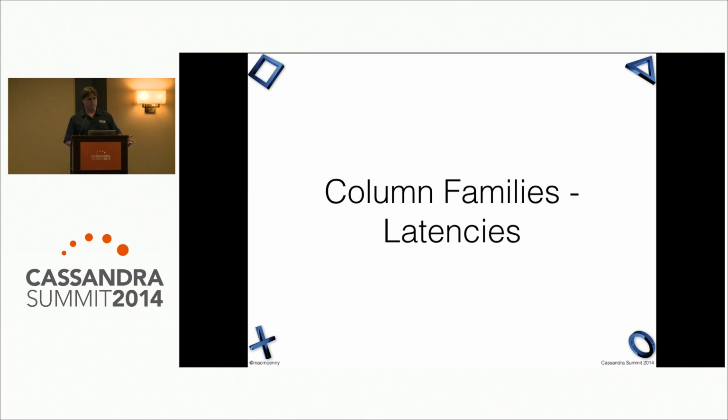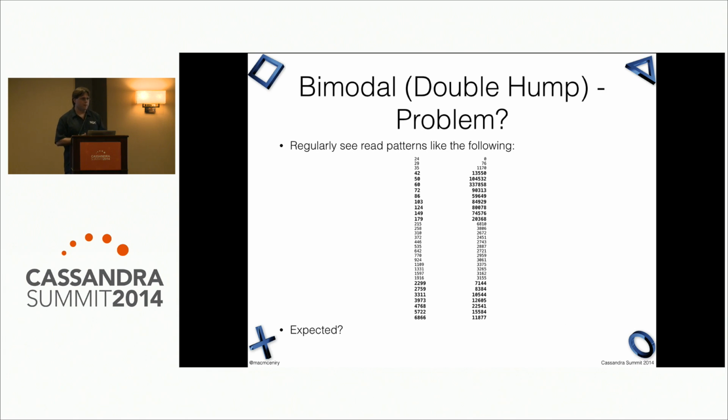So what can we drill down a little bit more? And this is where you start to see some of the aliasing problems inside of the histograms. There's this traditional problem called the bimodal hump, or the bimodal distribution, or double hump. What this means is you have a set of data, and bimodal means that you have 2 modes in it, 2 areas where there is a large cluster of high frequency pieces. So in this particular data set, floating around 42, 50, 60, you're seeing 1 hump of data, and then floating around in the 2,000, 3,000, you're seeing another hump of data, okay?